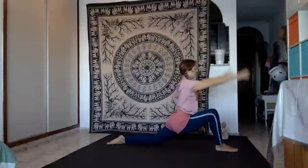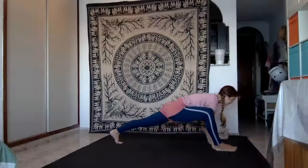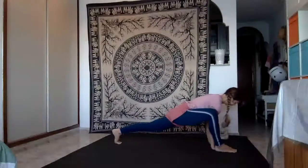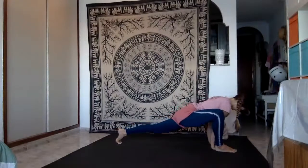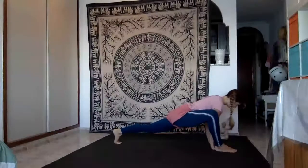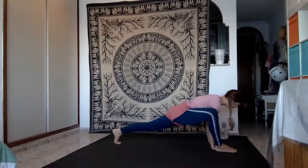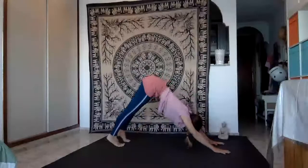And bring the arms to the inside of the leg. Tap the back toes, lift the back knee. Powerful line. And shifting. And from there, pushing back to Adho Mukha Svanasana.